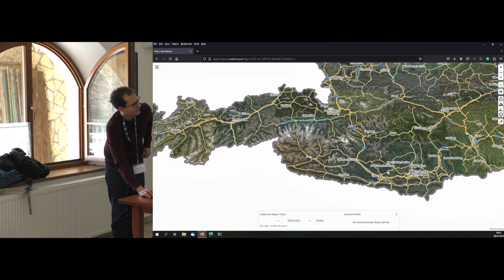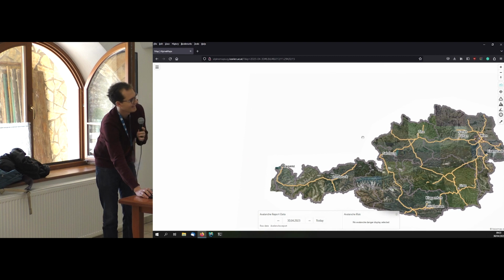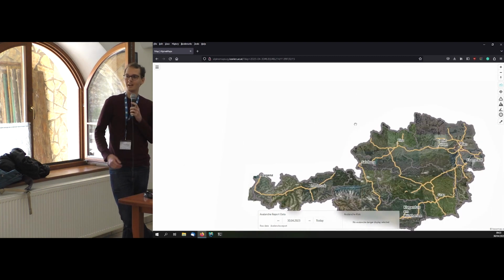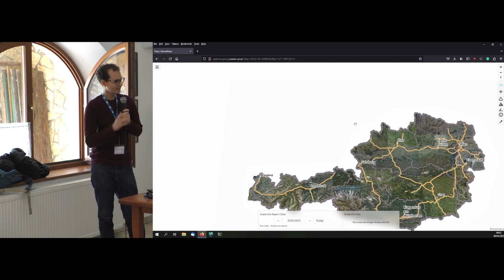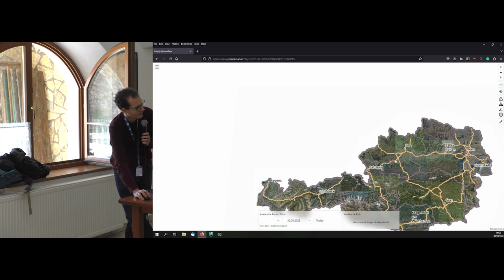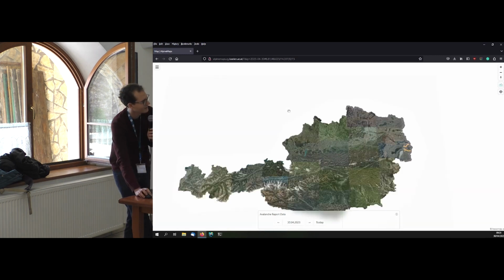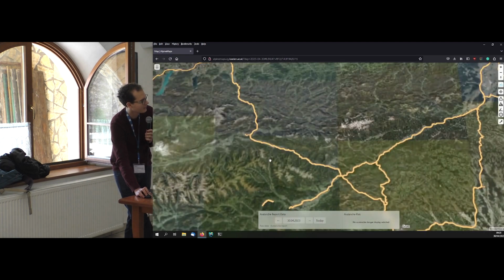And I also have the same data set as Adam was using for Austria. I have the same data set, but I'm using a different renderer because back when I started with the project, Adam was also still just starting with the development of the Alpine Maps renderer. And so I'm using MapLibre, which is a different rendering framework. Let's refresh that one. Didn't like this change in screen size. Yeah, so I have this same 3D terrain model.